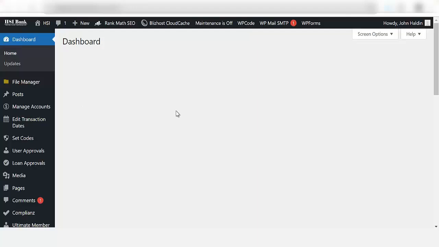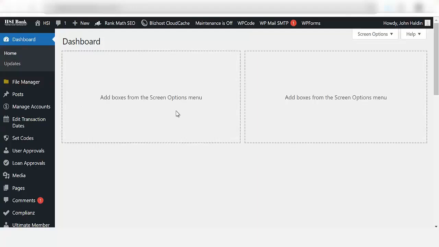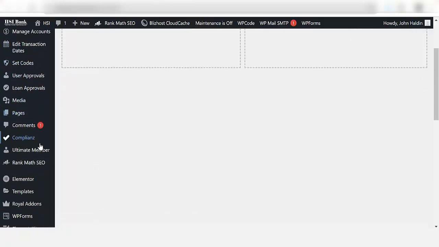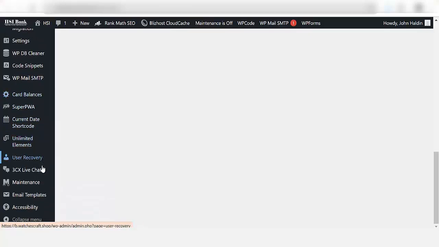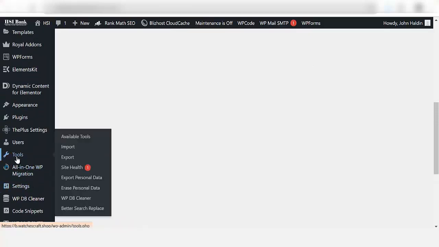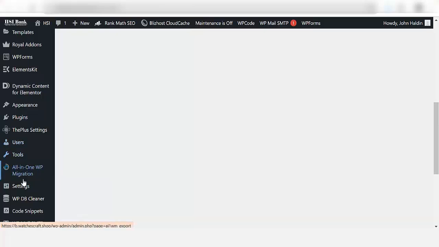Awesome. Can you see that? So it's going to log in from here, and it would have successfully imported everything. So the next thing that we need to do is that we need to make sure that we change the permalink. So just scroll down, and let's go to settings.